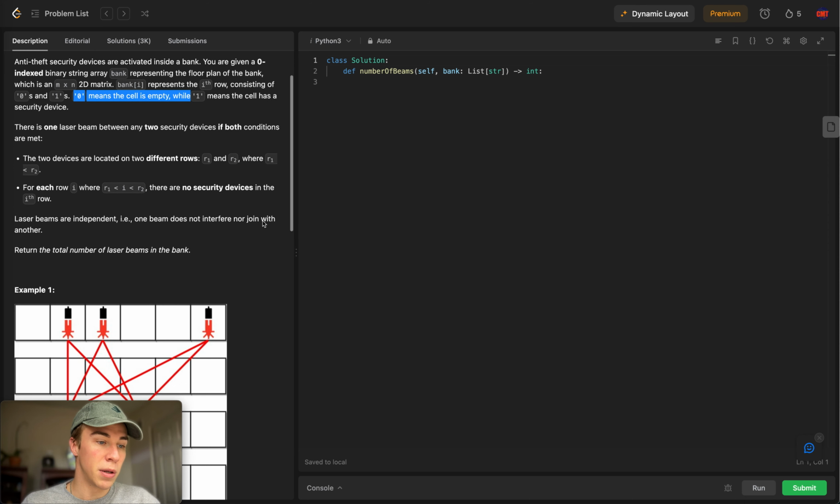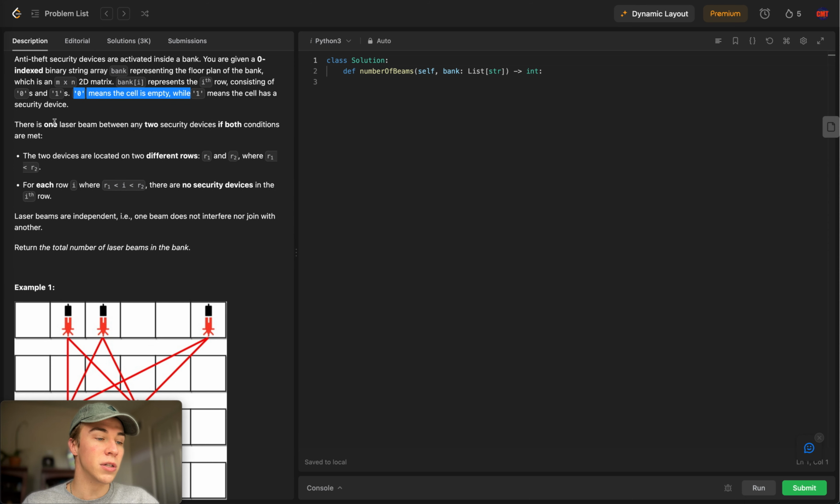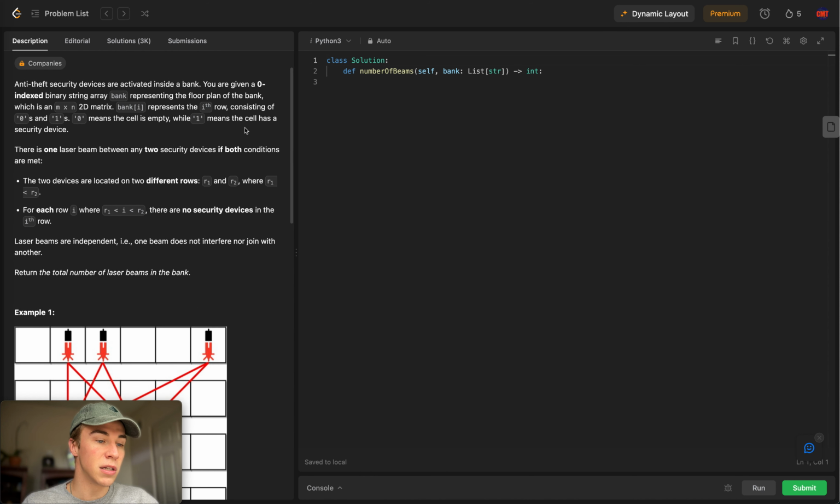There is one laser beam between any two security devices if both conditions are met. Alright, so in my own words, we're given a list of strings, but we're asked for it to be represented as a 2D matrix. How does that work?